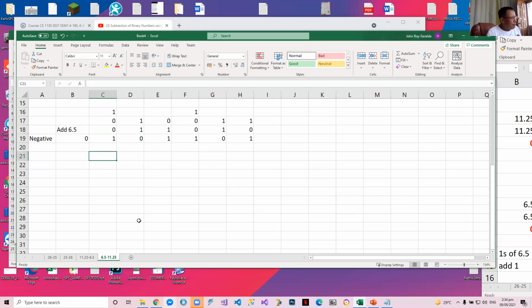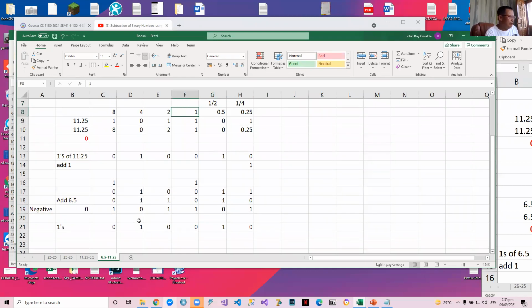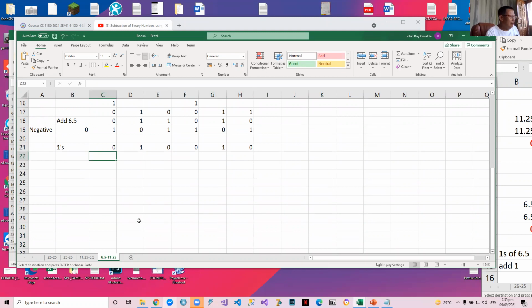Okay? What is this value? Since this is a negative value, we'll just convert this into 1's complement. This will be 0. This is because it's fractional, no? Hindi pwede yung shortcut, because the shortcut only applies to whole numbers. Okay? And then we will assign the place values. This should be a negative 4.5, no? Okay. Is it clear now that it's a negative 4.5? Yes, I think so, because this is a 4 and this is a 4.5. Okay? Do you follow? Even if you don't compute, it's 4.5.